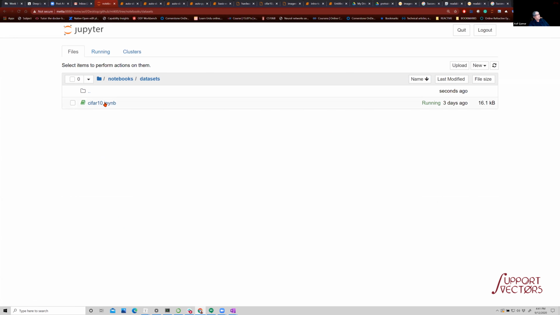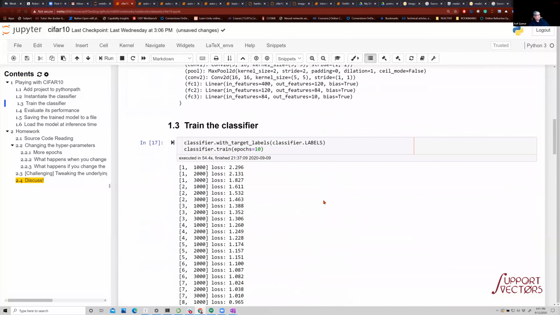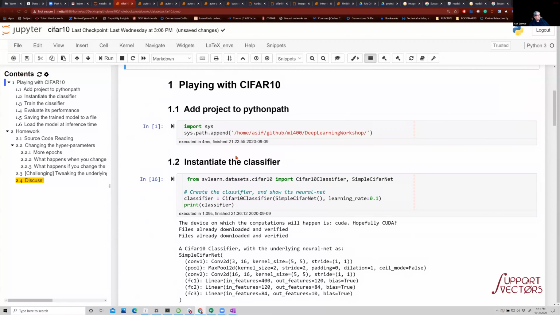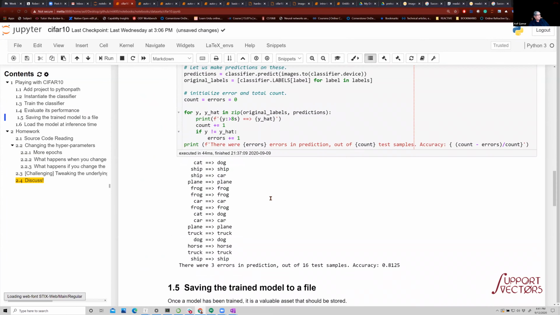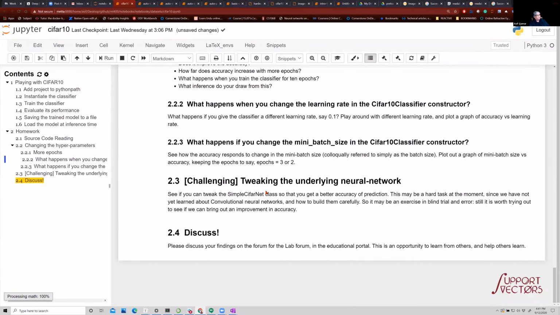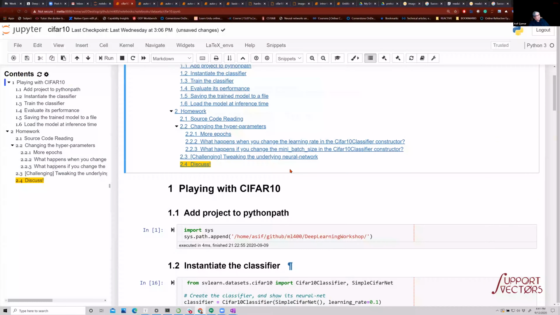Datasets. This is the CIFAR example based on the famous CIFAR dataset. We talked about that. Kate, you remember that? Since you asked for the tour of the directory, I'm giving it here. This is the CIFAR directory. There's a CIFAR class and playing with the CIFAR class. This is the first place where you write a neural network by going and looking at the code.